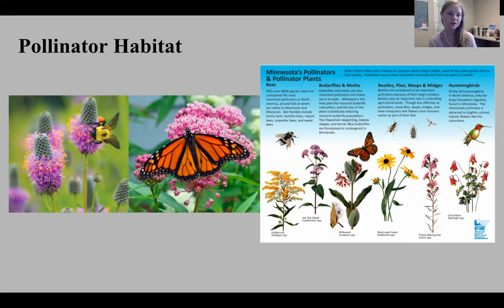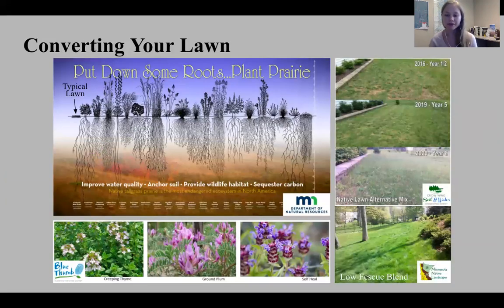The two pictures on the left show some native plants in Minnesota — purple prairie clover with a bumblebee and swamp milkweed with a monarch. Another thing you can do is convert your lawn. A typical lawn has root depths from two to six inches, but prairie plants have root depths of up to 15 feet. Deeper roots provide better soil erosion control, better stormwater infiltration, healthier soil, less long-term maintenance, greater resistance to weeds, reduced weed spray use, and wildlife habitat.